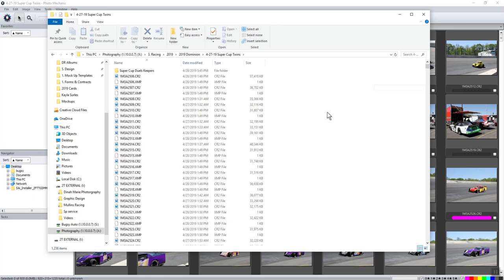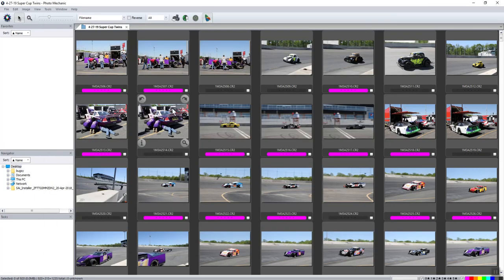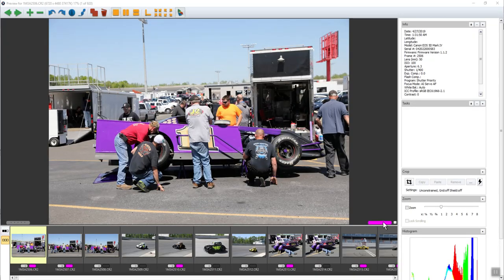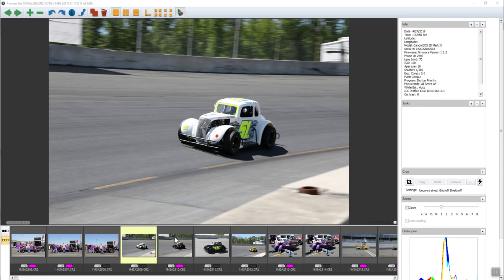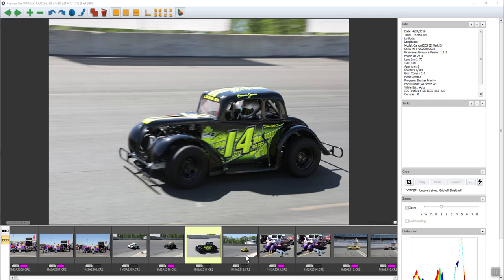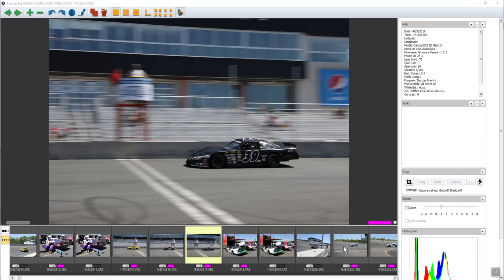So after I do that, I'm going to import them into PhotoMechanic. I found PhotoMechanic is the fastest way to cull through photos. So I'll open them up and I edit in, not edit out. So I pick all of my keepers. Any of the files that I like, I pick to select. This one is not great, so I don't click anything. This one isn't good, so it's not a keeper. I like this one, so I'm going to pick it to select.